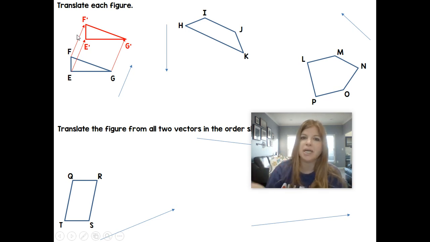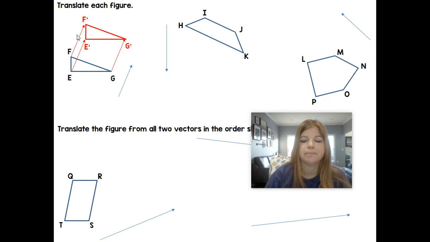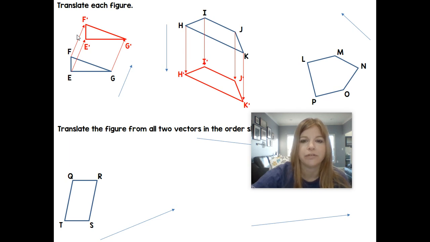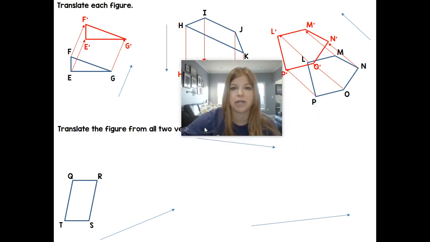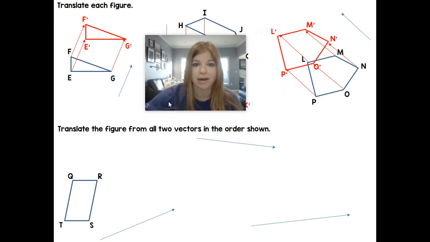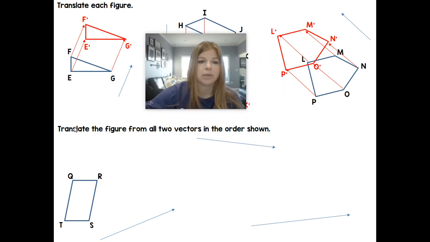And as long as you have those two features, then you've translated your figure correctly. H, I, J, K—if you were to copy that line segment onto each one, make it parallel to the original, you would have your new figure. And then L, M, N, O, P, all translated again that same length with my new figure, and I have my translation. Pretty simple, straightforward, really nothing more to it than that honestly.